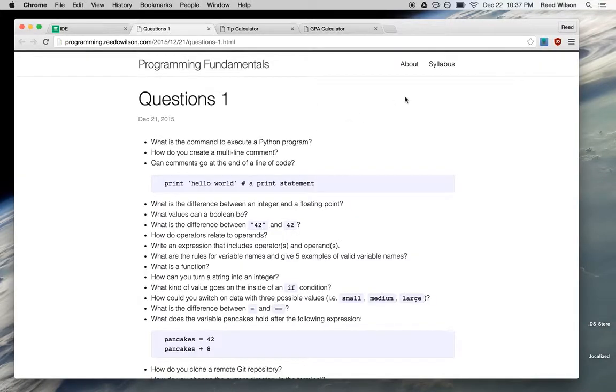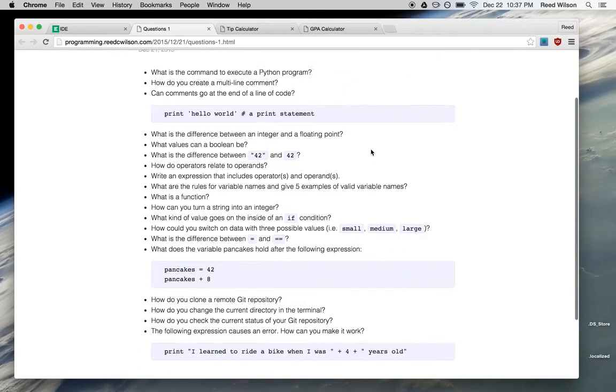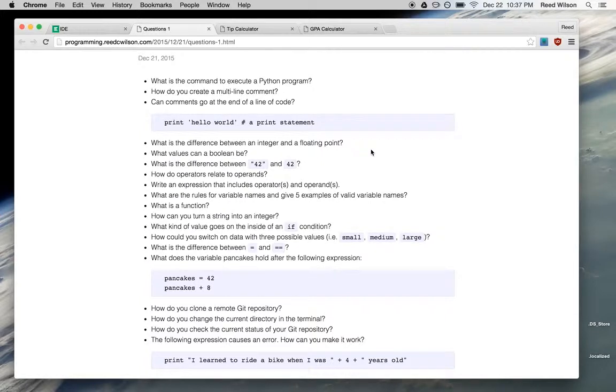So first, just on the website, if you go to the syllabus, you'll see that there are 3 homework assignments for this lesson 1. And the first one is a number of questions. And so they should be pretty self-explanatory. All the questions come from the topics we discussed in the lessons. So I hope that you're able to do those without too much problem. I hope that they're not just completely easy and that you have to think about them a little bit. Some of them might be easier than others.